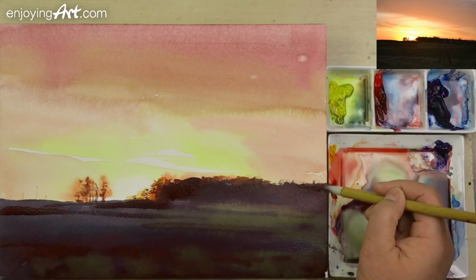And now this painting is finished. Now you can see you don't have to always wet your paper first before you start your watercolor paintings.